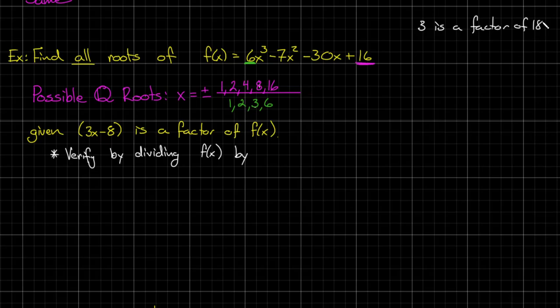So you did multiplication, because that's an easy number. Could you do 18 divided by 3? And you get 6. And what would your remainder be? 0. Let's do that. Let's divide f of x by this thing, 3x minus 8, and see if the remainder is 0. If it is 0, that's a good sign. If it's not 0, it means either I picked a bad problem or you made a mistake.